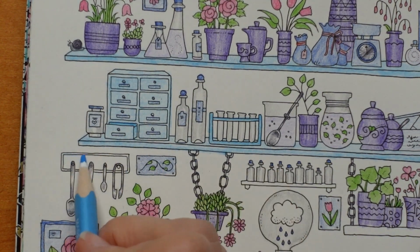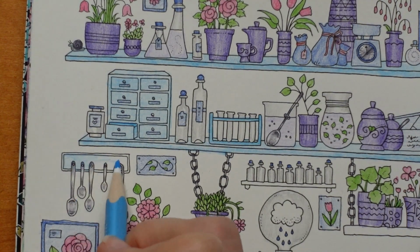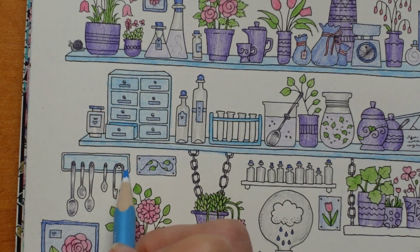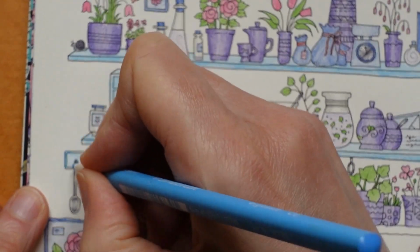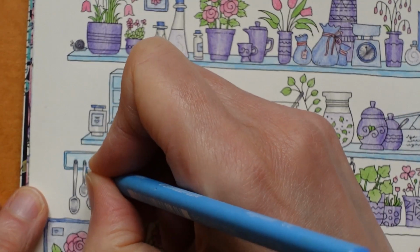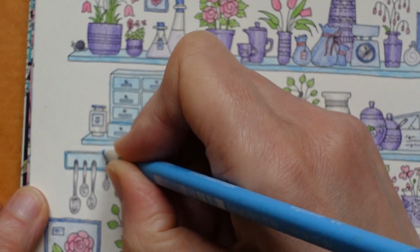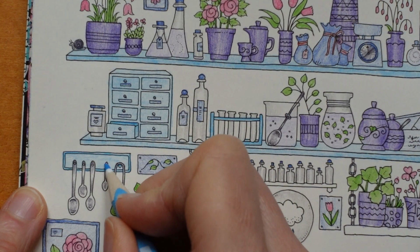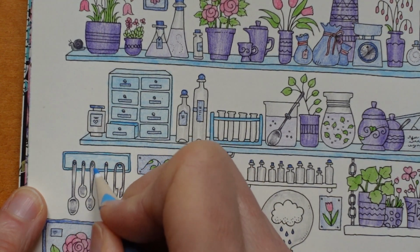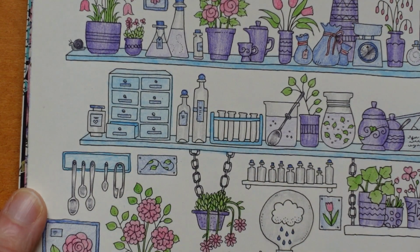This piece, again, a light layer to start with. It's a bit tricky getting in and out of all the little bits. I'm going to do a dark layer around the edge. Sorry if I'm shadowing it, but it's tricky. There we go. And these little circles, like the little pegs there, a little bit darker.